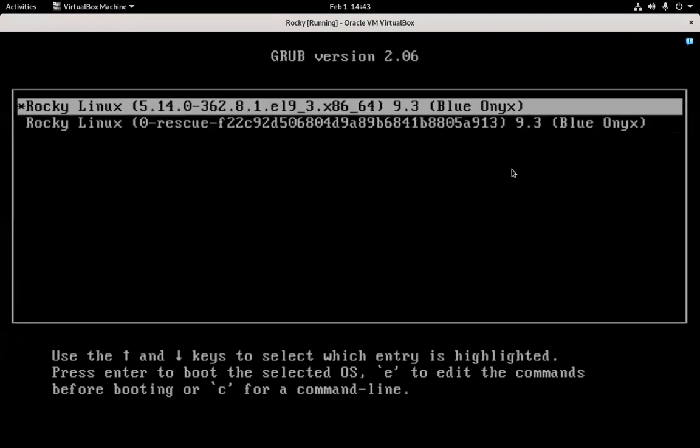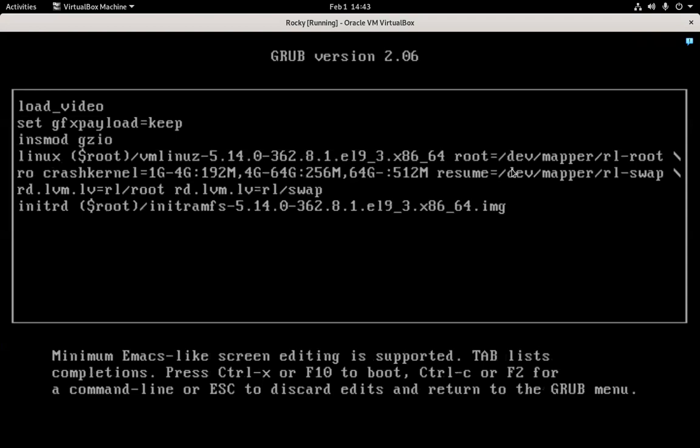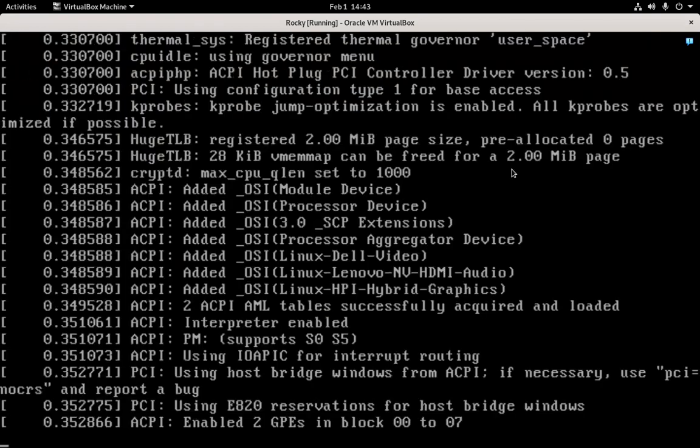Otherwise, GRUB usually has like a 3 to 5 second timer, sometimes longer, where it just automatically kicks in with whatever the first line is. If you want to edit a line, hit E on that line and you can jump in and edit it. Suppose you need to get into single user mode in your system, you would go find the Linux line and then get to the end of it and just type single. And then if you boot with that, it'll get you into single Linux mode. So here it says Control X or F10 to boot with these commands. So F10, see what happens.